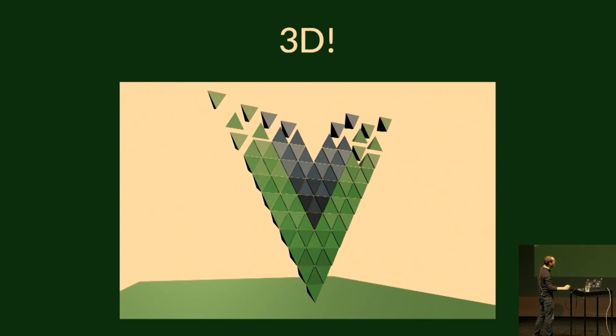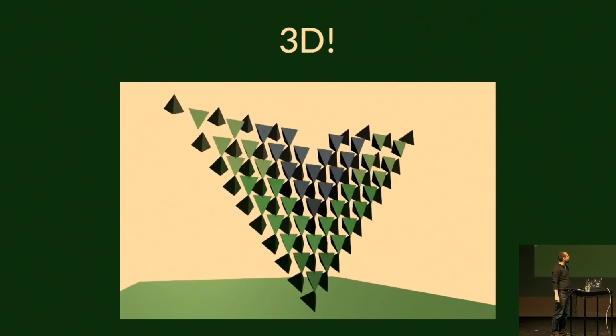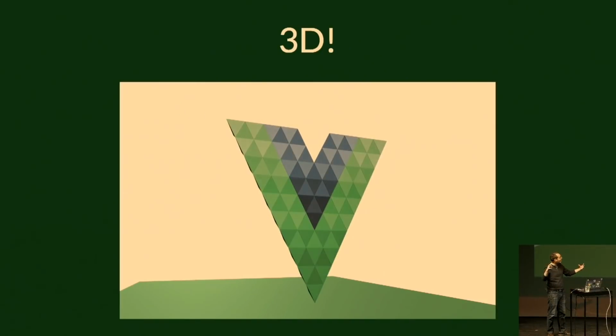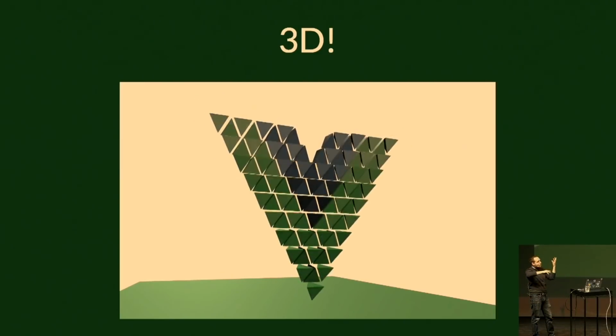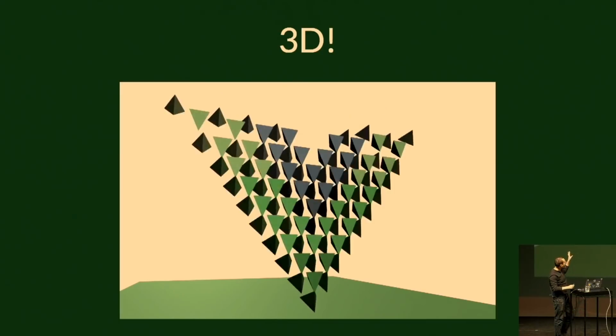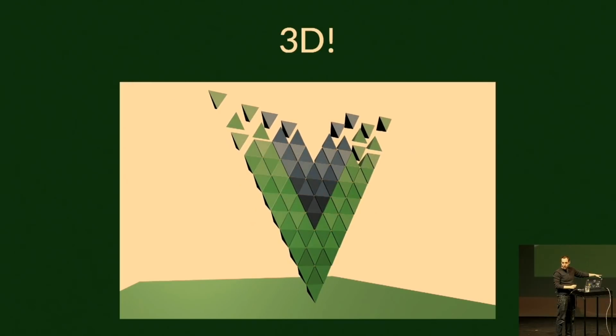Sometimes you also want to do things in 3D. This is a little demo I made for another conference, Vue.js London, where the logo is split into a bunch of three-dimensional pyramids and then animated to twist about and do cool stuff. This is one of those examples where I spent maybe like 3 hours building it and then 5 hours playing with it.